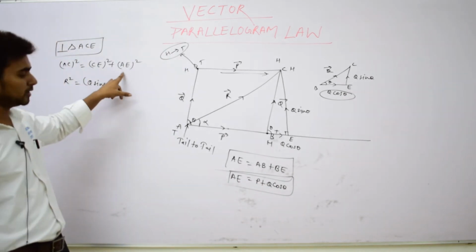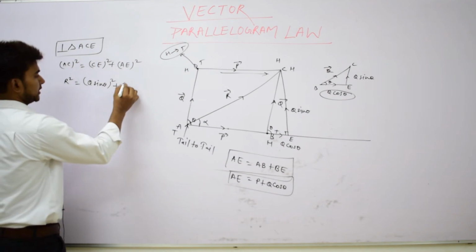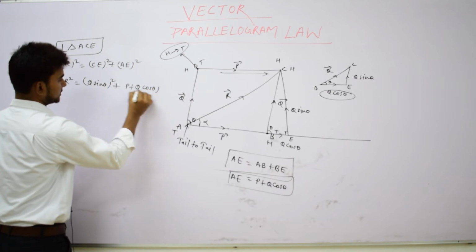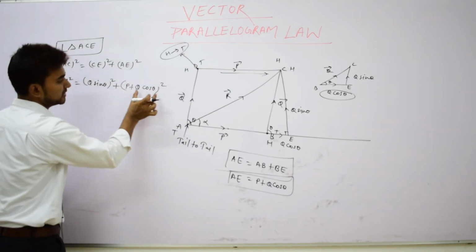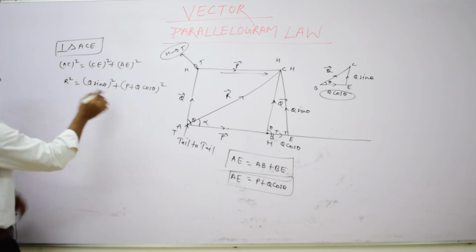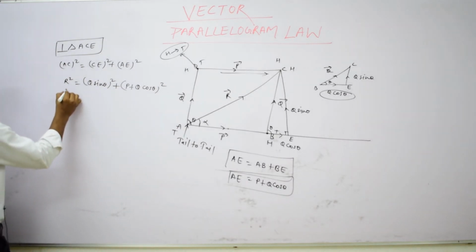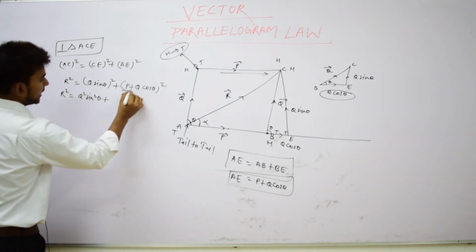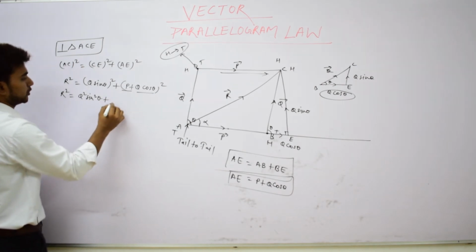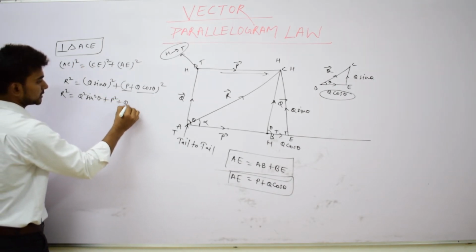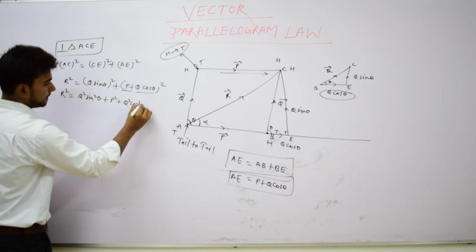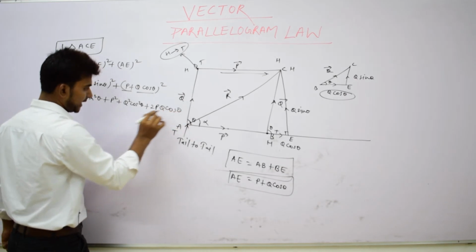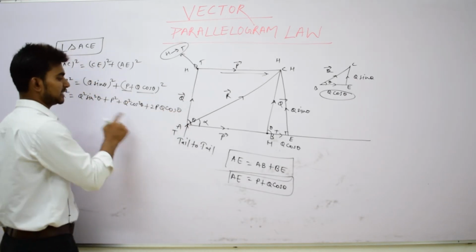So now I am going to put in place of AE these two values. So it is P plus Q cos theta of whole square, because AE square means this whole term square will be there. Now I am going to just solve it. R square is equal to Q square sin square theta. Here the identity of A plus B whole square I am going to put. So P square plus Q square cos square theta plus 2PQ cos theta, because A square plus B square plus 2AB. So from that relation I am going to put.